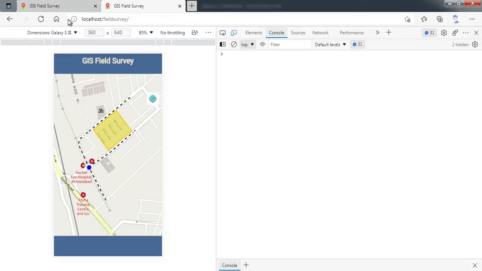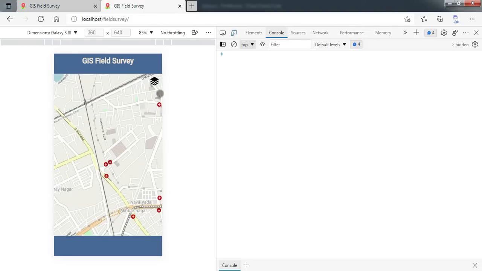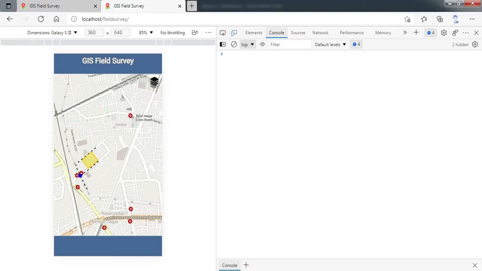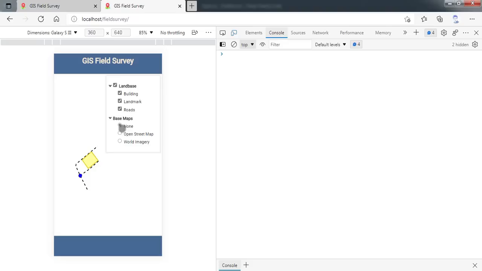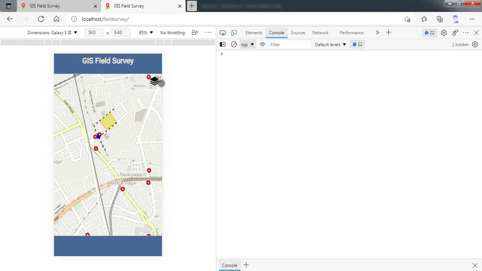Now I have saved it. Now let us see how it looks like. Yeah, so it is the way we want. The button icon has been changed, the position has been changed. Now when I click, font has been changed, it is reduced a little bit, and now you can see it is working the way we want. So layers are visible now, and then on and off as per our requirement. So this is working perfectly fine.